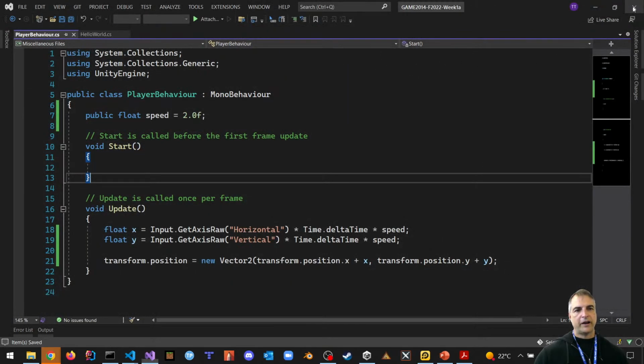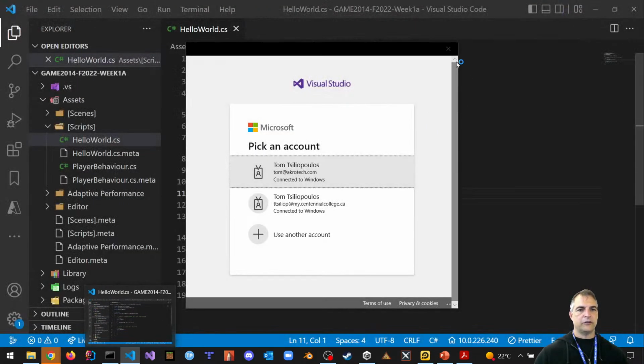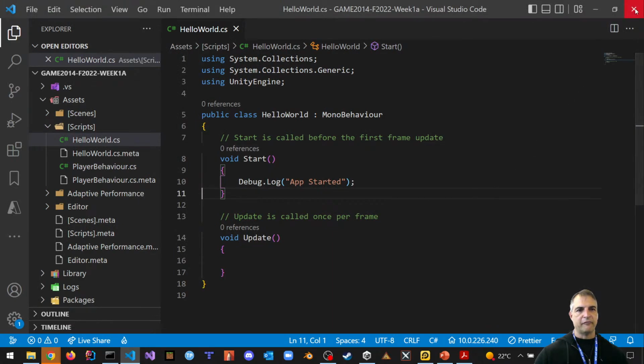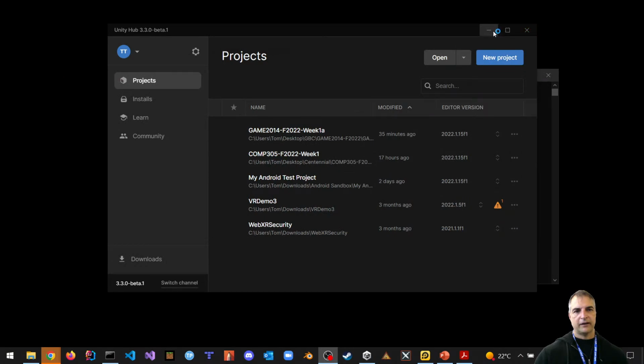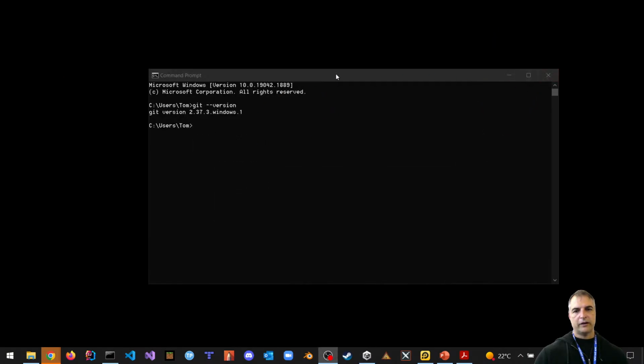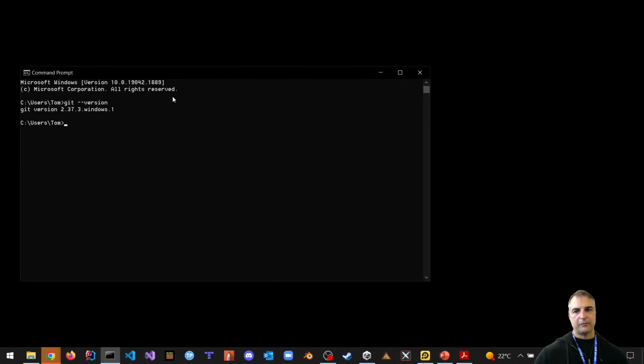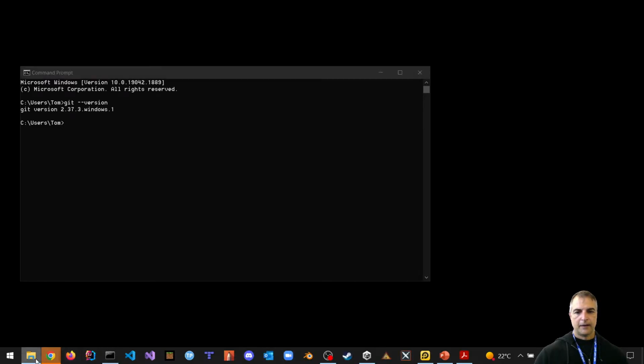So the reason why I want to exit out of Unity and everything else is because what happens with Unity is it has a lot of meta files that are kind of held in reserve, right? And what we want to do, and I'm just bringing up a little command prompt here, right, is I want to go to that spot that I have my files. Remember I put it on the desktop under GBC? I'm just going to bring that up so you can see it.